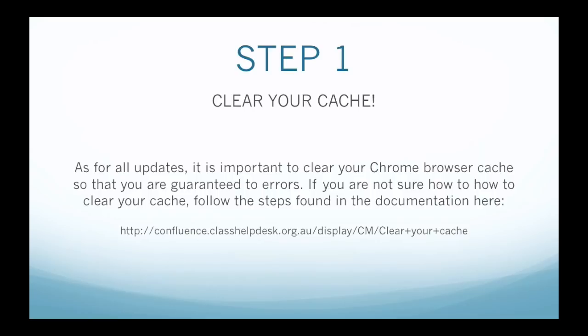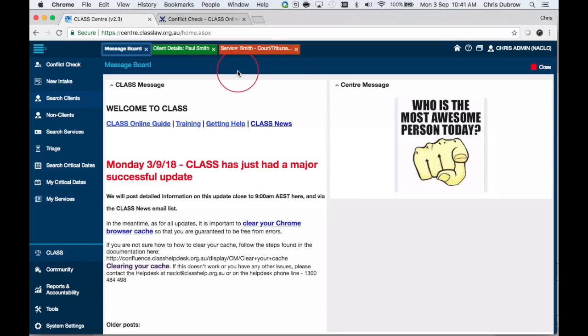The first thing we do with any major update is clear your browser cache, so it eliminates a whole bunch of problems. First thing you'll obviously see is some color changes. That might look nice, but actually all clients are in green, and all services, including triage, because that's considered part of a service, will be in orange. That makes it easy if you've got multiple things open to find which services you've been looking at, or a client if you need to dig them out.